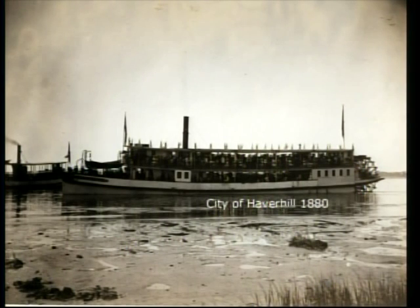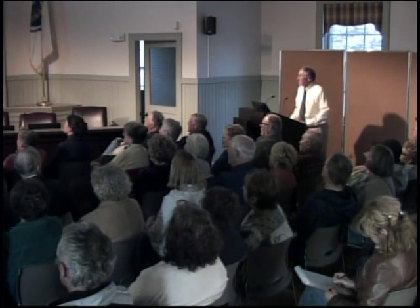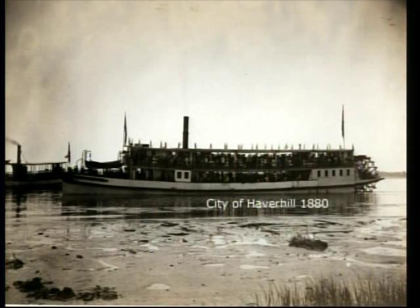And you can see it looks like a Mississippi River boat. It's a stern wheel steamer. What's very interesting is that the statistics on it as a boat are really remarkable. It's 146 feet long and 18 feet from the waterline to the top of the deck. 18 feet. And it drew only 2 feet of water. So you can imagine how unstable it was, right? Well, Shaw sold it to some people who wanted to use it in Key West. They tried to take it to Key West, but they were lost at sea. They never made it.